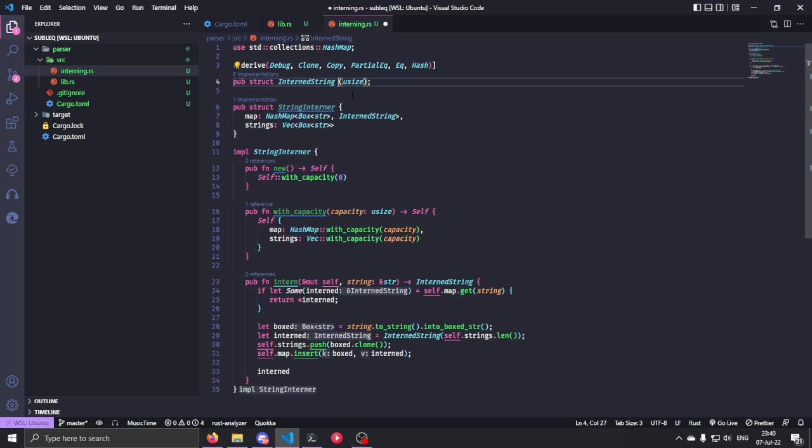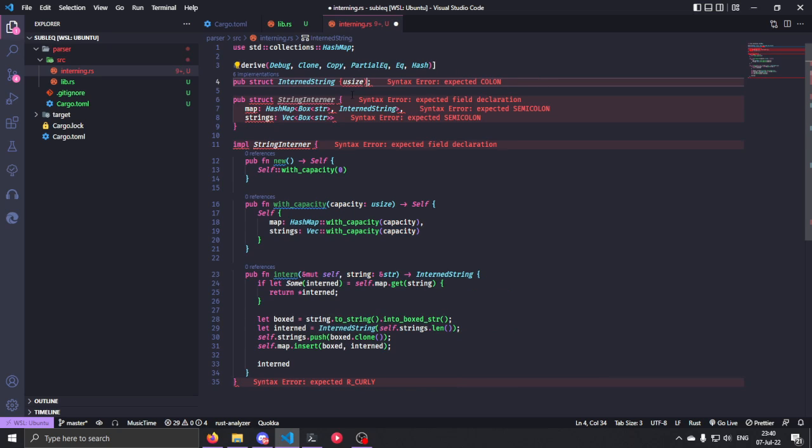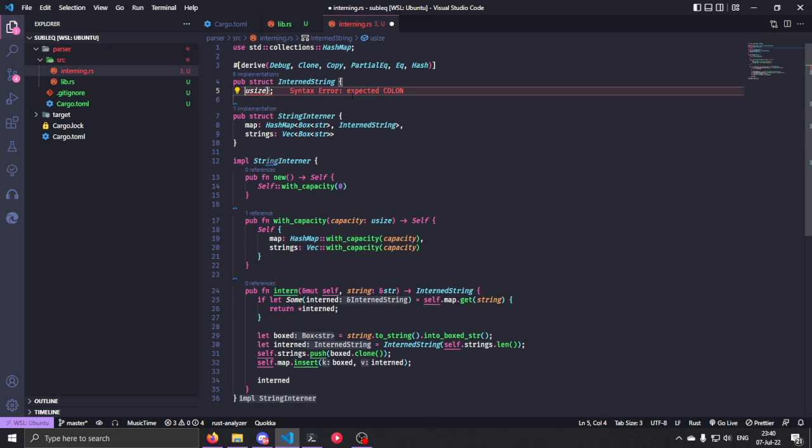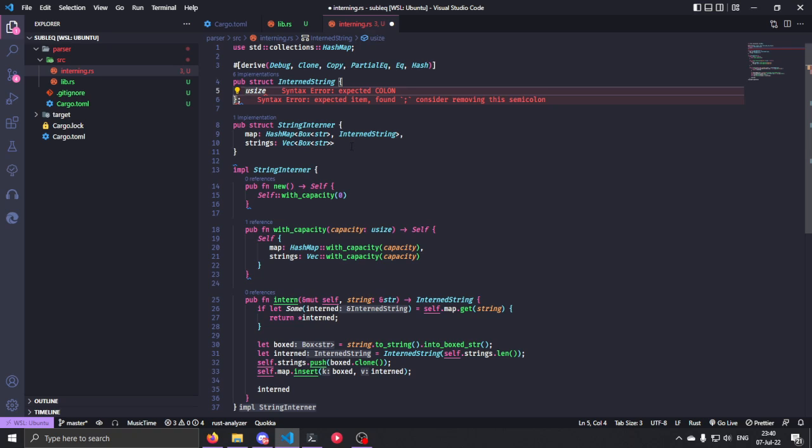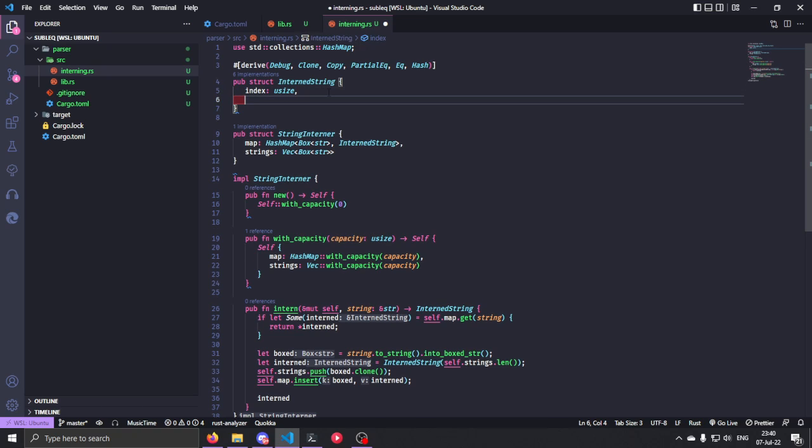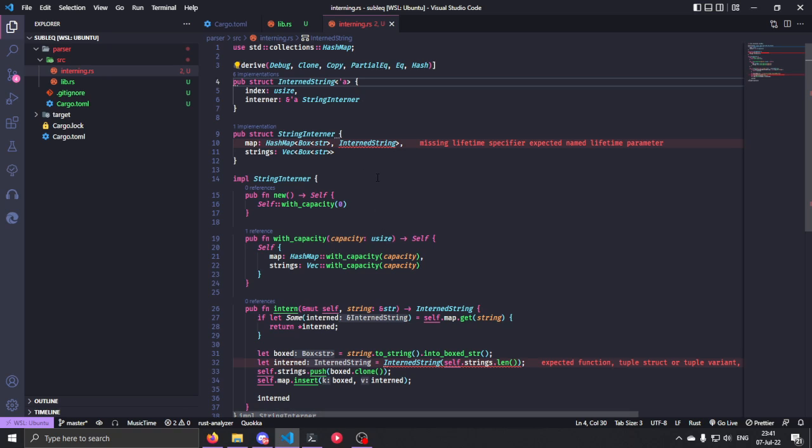Instead of an intern string, instead of a double struct, this is going to become a normal struct, index, size, and then here we're going to have the returner, just going to be a reference to string returner. This is going to need to have a lifetime. So then it becomes a problem of, okay, where does this thing? So this thing is also going to need to have a lifetime parameter.